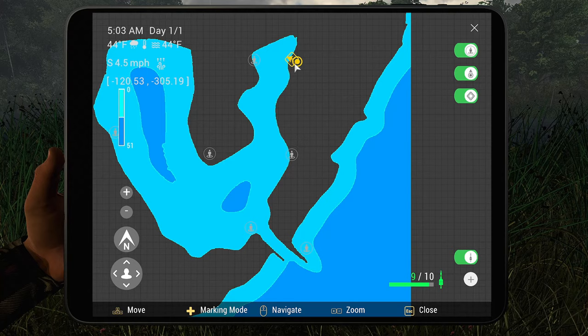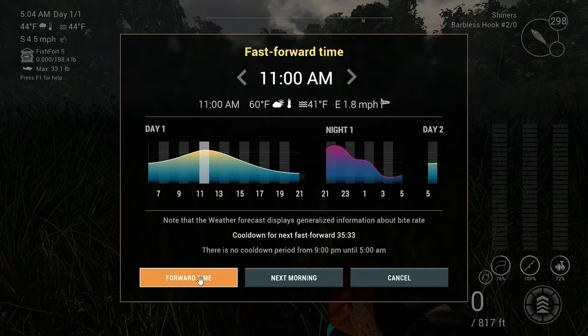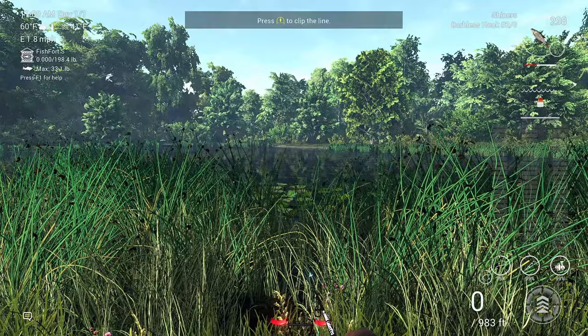Northern pike pays really well for every pound of fish you catch, and it's the fastest way to farm money at your current level. We will only be fishing here at day peak times, and it will take around 45 minutes to fill your net, so you don't have to worry about spending bait coins to fast forward the time. Even though it will take us longer to fill the net compared to the previous location, we will be earning a lot more cash per day.